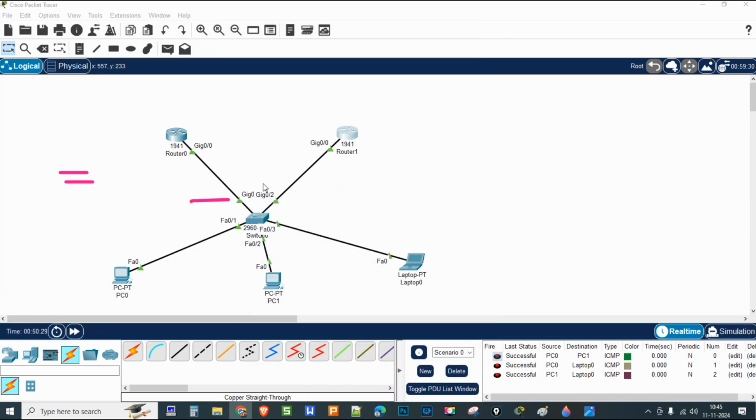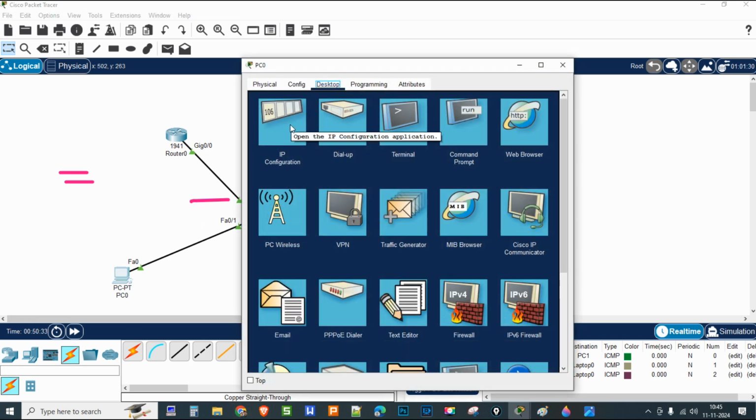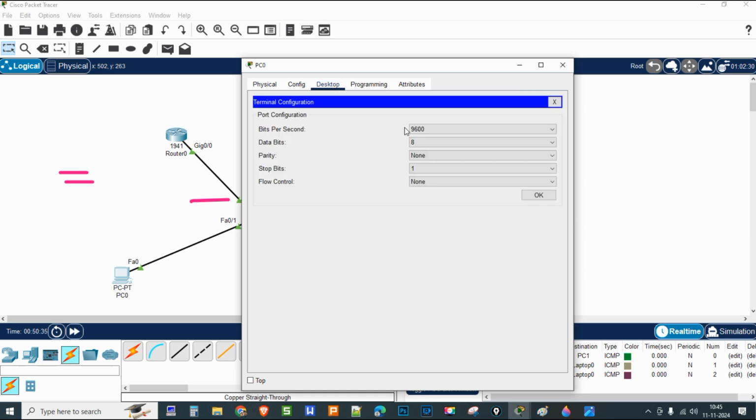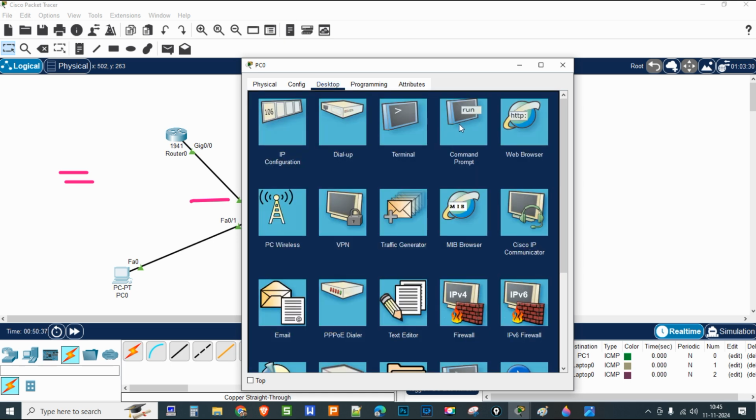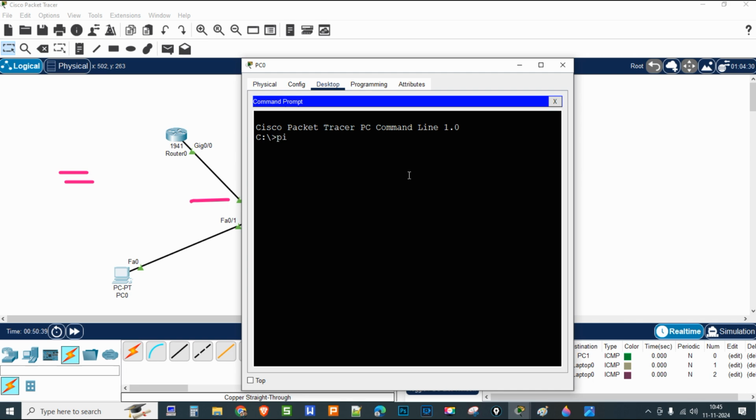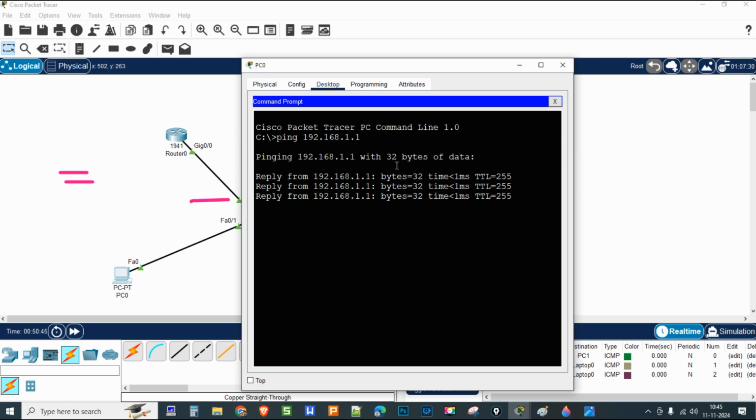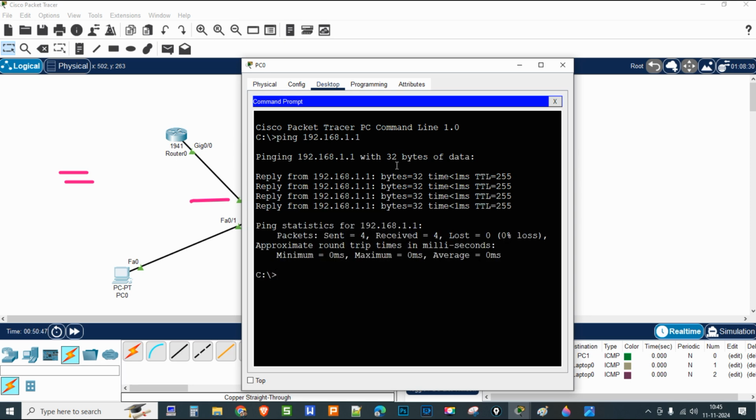Now we check the ping 192.168.1.1. The continuous ping is not working on this router.